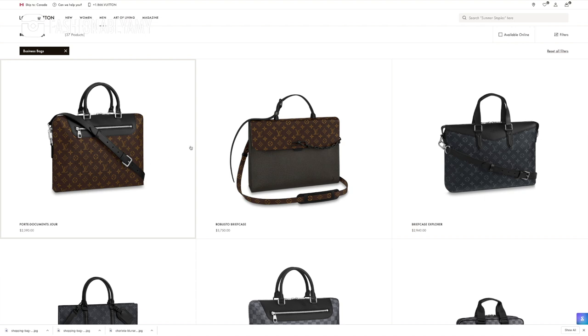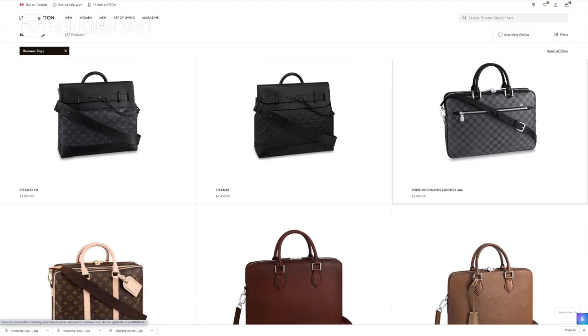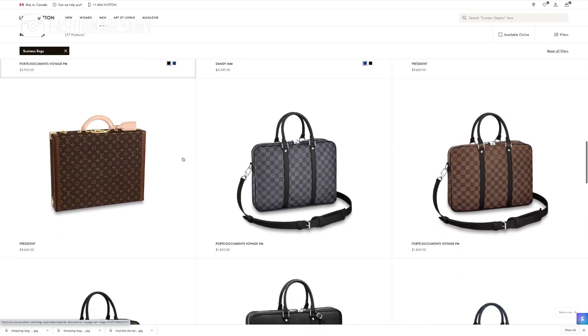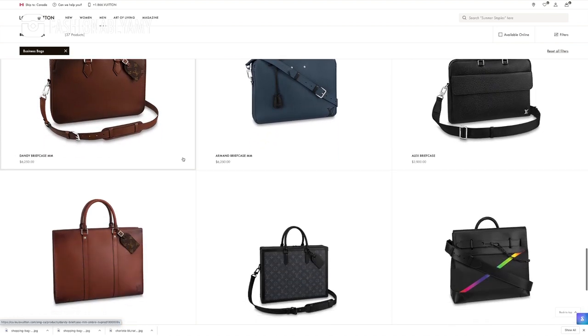Moving on to Louis Vuitton, the most obvious choice is actually from their men's briefcase line. There are so many different briefcases to choose from, and a lot of them have a zip pocket on the outside — good for things you reach for often, like your cell phone or pass. It looks really professional. I would always recommend a real briefcase if you need to bring your gadgets around very often. If you only bring your laptop occasionally, the Deauville Tote is completely acceptable, but if you bring it on a daily basis, see clients, or go on-site a lot, I would always suggest a briefcase. The best way to choose one is to go try it in person, since everyone's laptop dimensions are different.